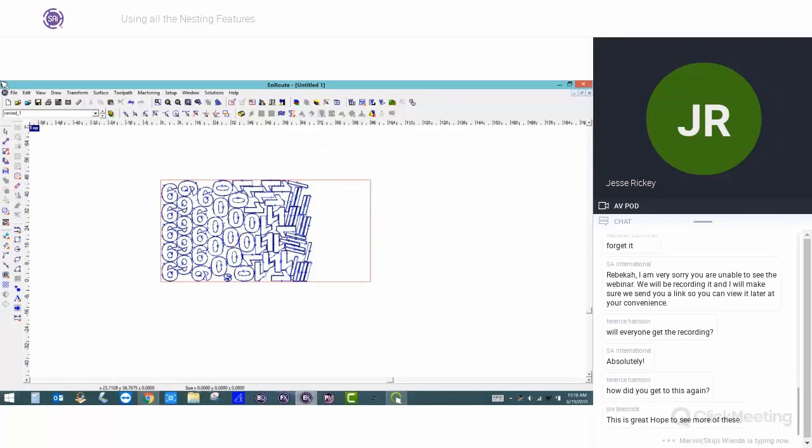Okay. Anytime I copy and paste onto a different layer, just remember that you want to pick paste to active layer, so that way it puts it on screen where it was from the other sheet. If you just click paste, it will paste it back to its original layer.